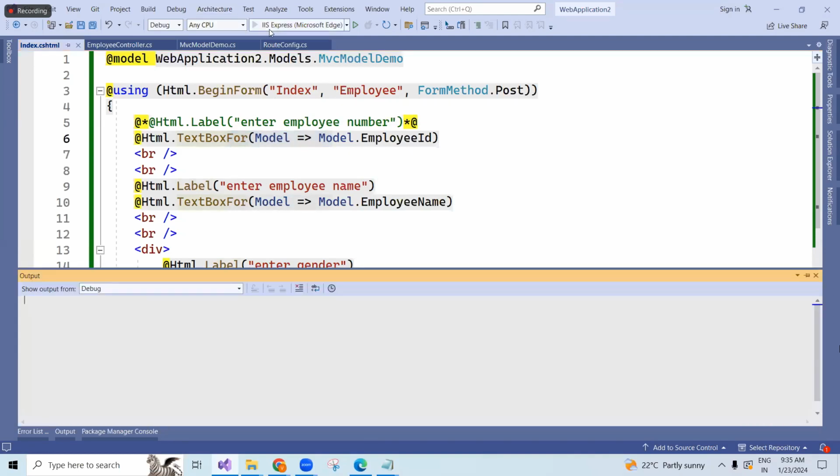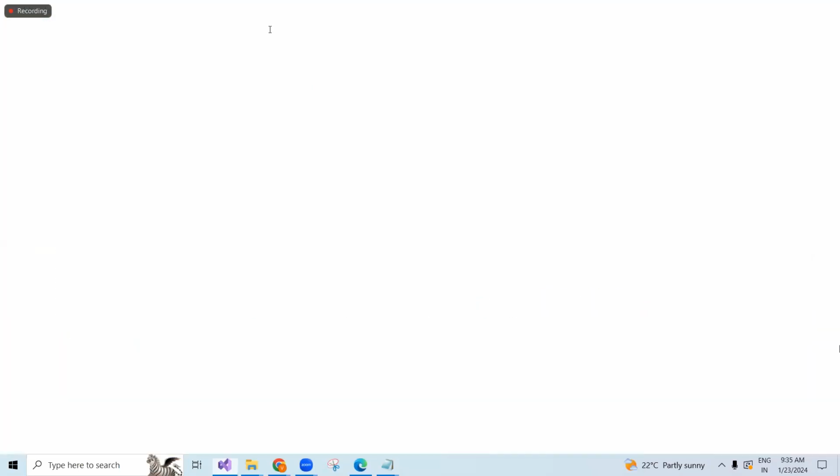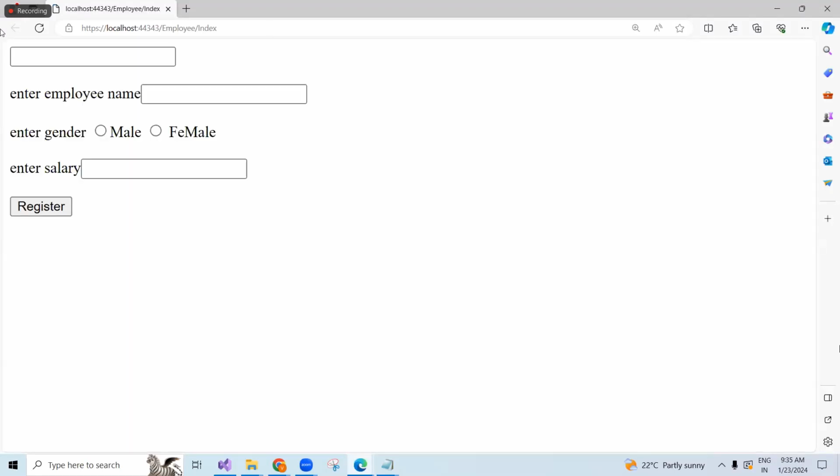Let's see. See, where is the label now? Because we deleted it, that is gone. So this is also one label. This is also one label.